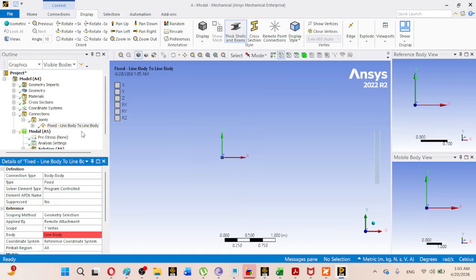And remember, another fixed joint will also be placed between the rigid disc and the end of the shaft at this point. So we can place them, for example, like this.